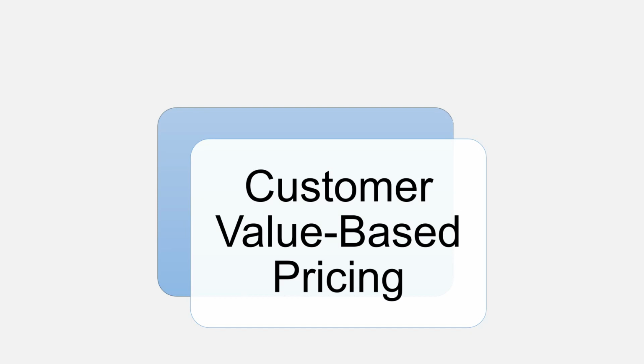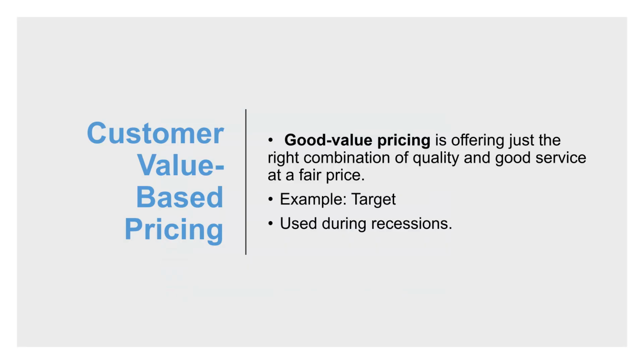So let's go through each one in detail. We're going to go through several customer value-based pricing strategies, and then we'll go through the cost-based pricing strategies. So the first one is good value pricing. This is just making sure that you have the right combination of quality and goods and services at a fair price. A great example for this is Target.